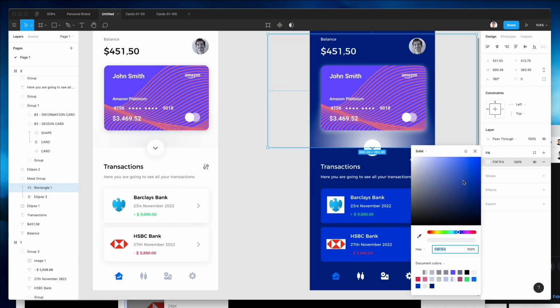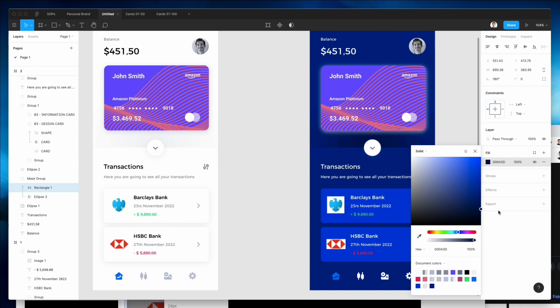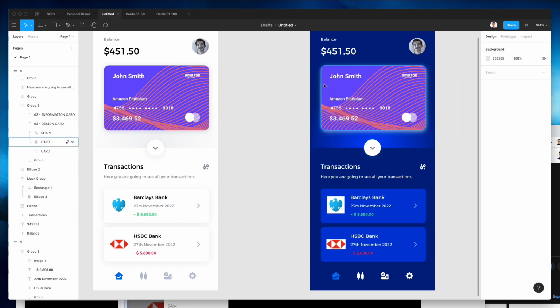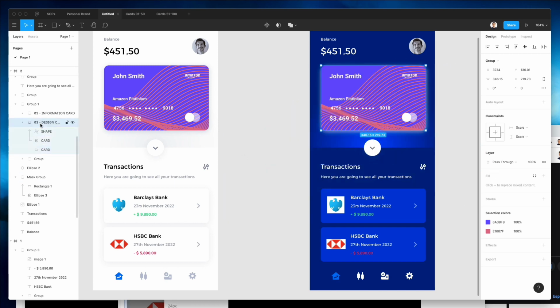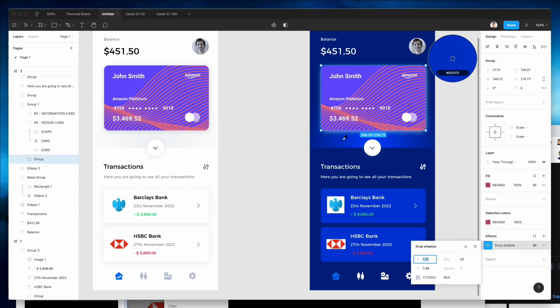Let's go ahead over here and I'm going to basically change also this color right here. And let's go ahead and also change the drop shadow.